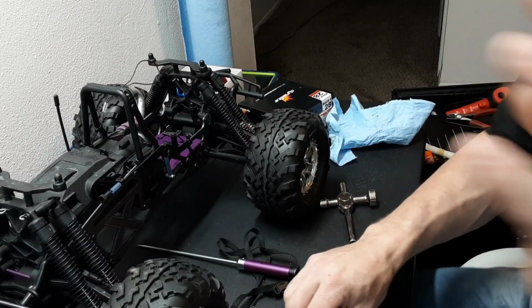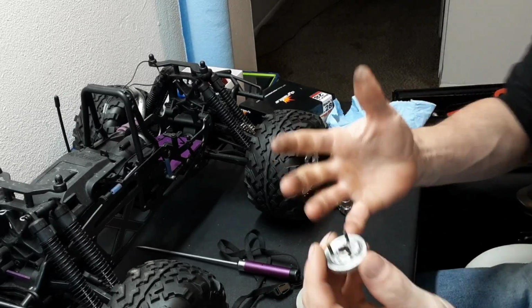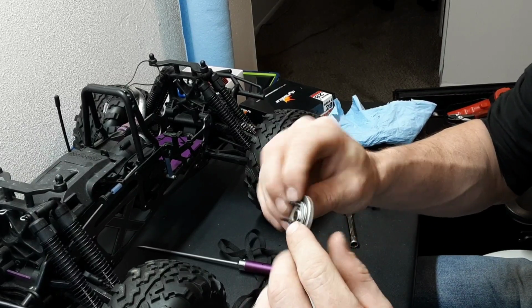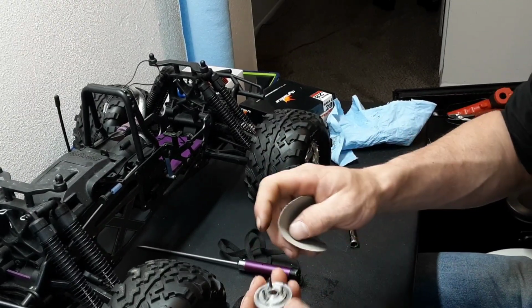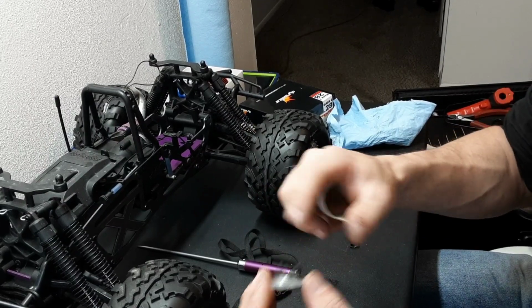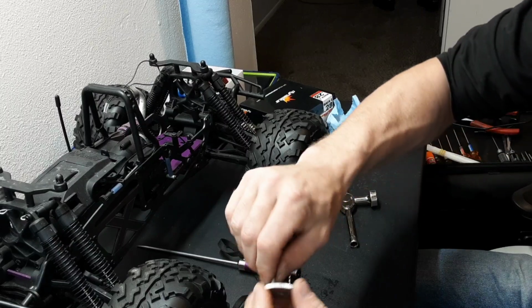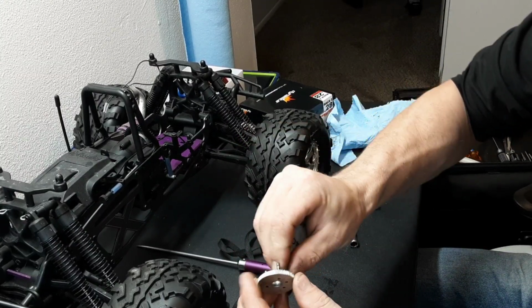Okay, now there's something I want to talk to you guys about before you install a clutch, especially if you're using a used one. These pins get some wear on them. Anytime you're this far into your truck, you always want to clean these up while you have them out. You might as well. It takes just a couple of minutes.